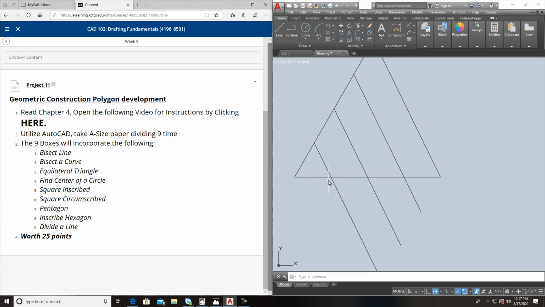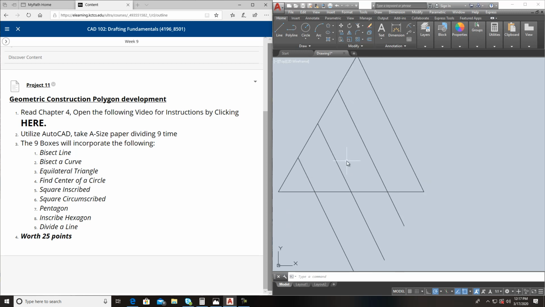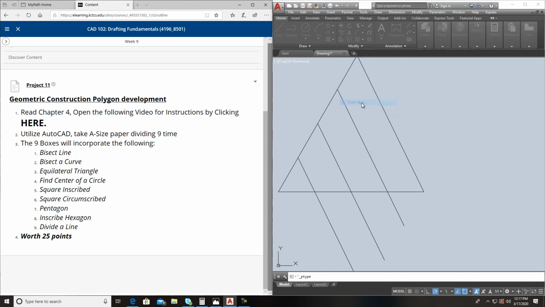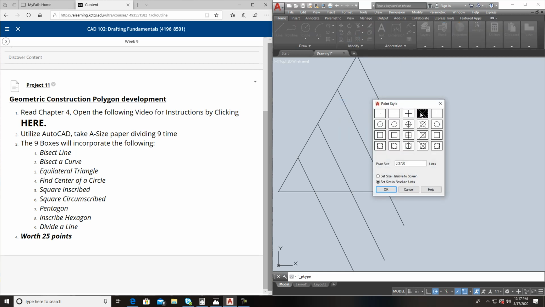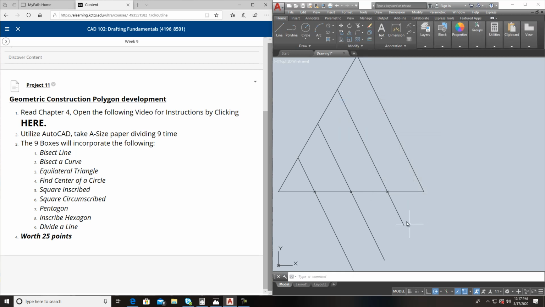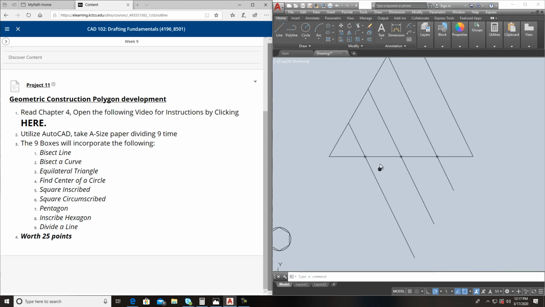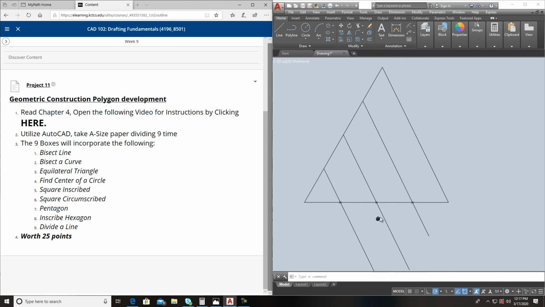And this is a way that they used to draw stairs and things that were equally spaced. It's pretty cool. So now I'm just going to throw that back on there and point style, and just to show you that technique really works, doesn't it? And I think that's in your textbook as well.